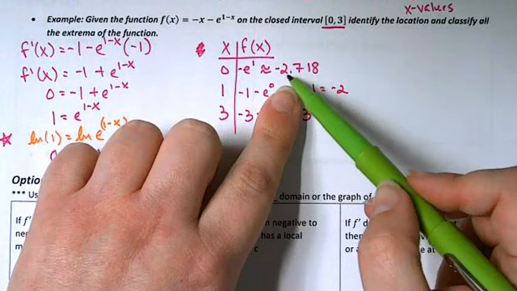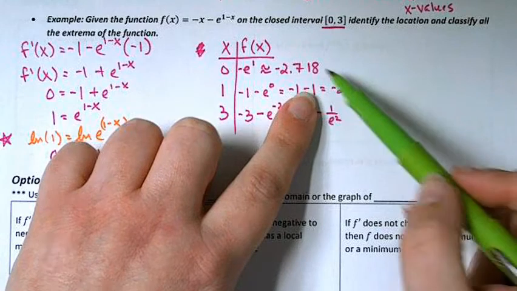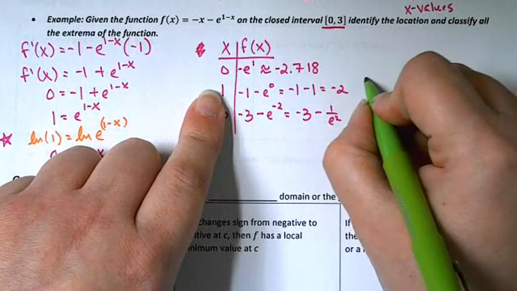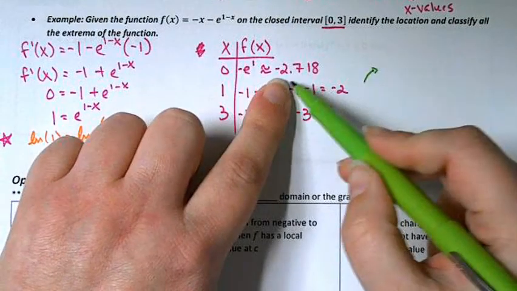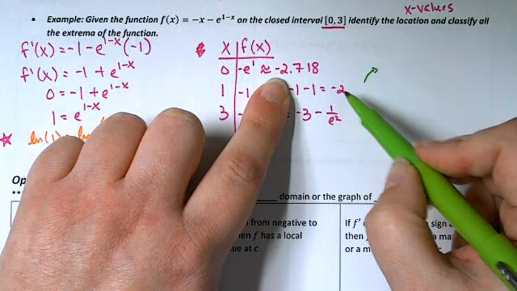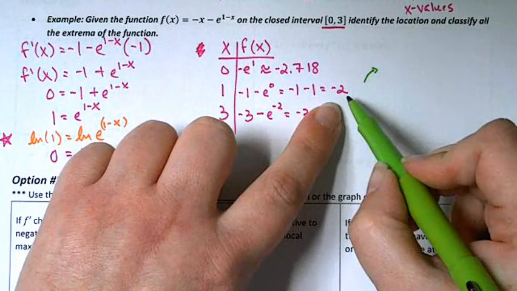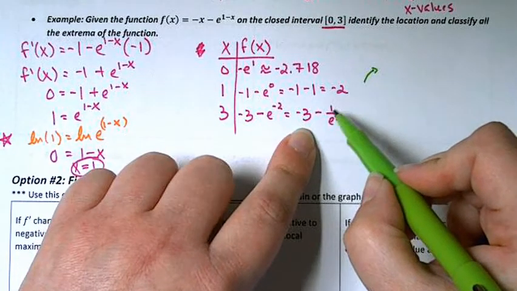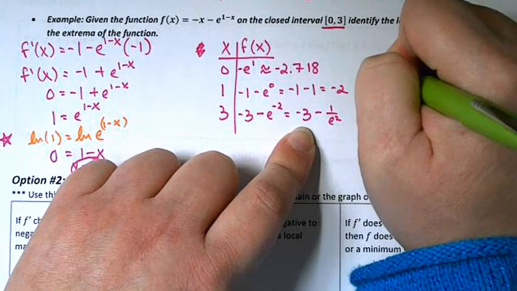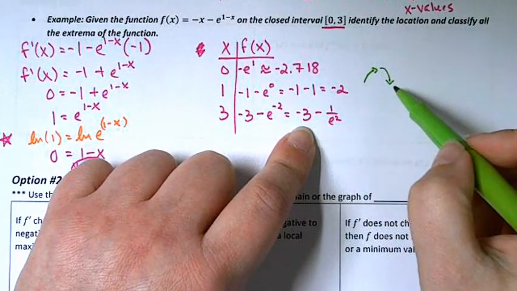So I'm starting at negative 2.718 and I'm going to negative 2. That means then that between 0 and 1, so on this interval, my function is actually increasing because negative 2.7 is less than negative 2. So to get from here to here, I need to increase. Then I'm going from negative 2 to negative 3 point something, which means that over that interval, my y values had to decrease.